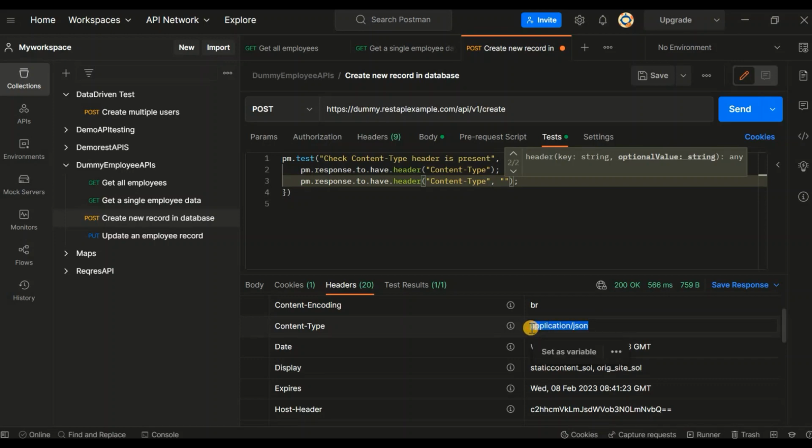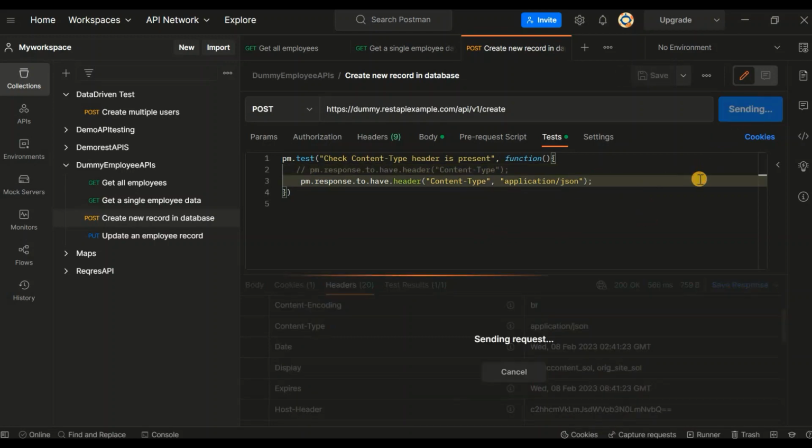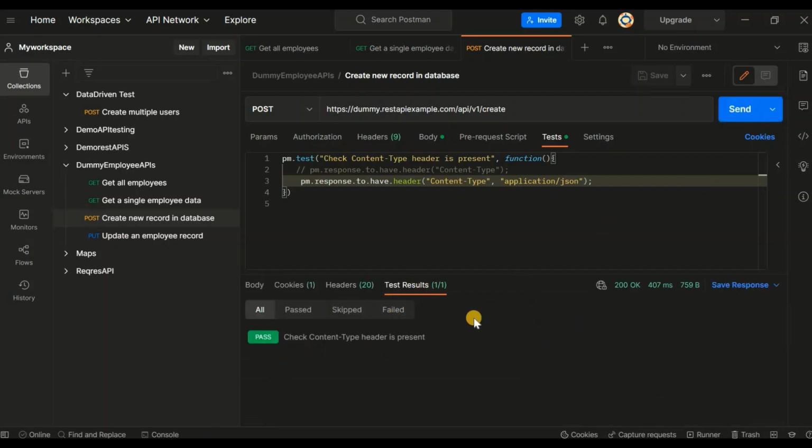Okay, we don't have to, just remember that in this case for validating your header, we don't have to parse anything, because this is not showing any JSON file. Body was specifically showing the response body, in a specific JSON format. That's why we have to parse it. But this is like a string and a string, right? You just have to make sure both your key and value you pass as an argument to compare. Okay, so let's comment this one so that we can validate this line, save it and run it. Here we go. This is also passed, right? So we're saying that in your header, your content type is a key, and this is the value of this.